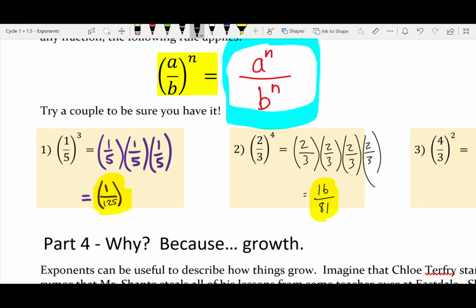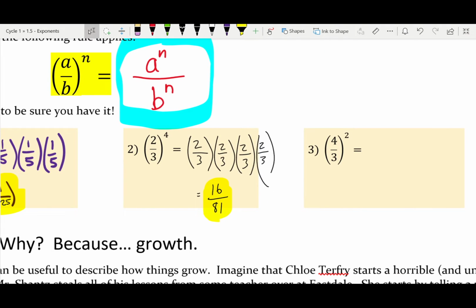Now some of you have fancy calculators, so you can put the whole fraction in there, and even on your phone, if you do it properly, you can put this fraction in and just press the exponent. There is a cool button that's a way of doing this on your calculator. That's a lot easier, right? Because if you had to put a fraction in and go 2 over 3 times 2 over 3 times 2 over, that would take a long time.